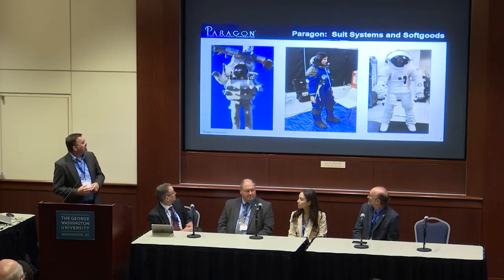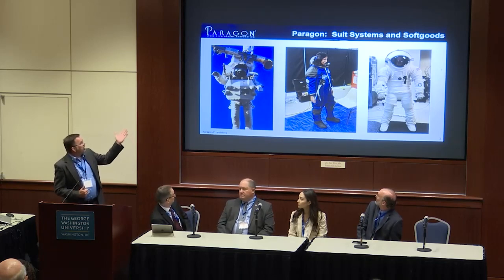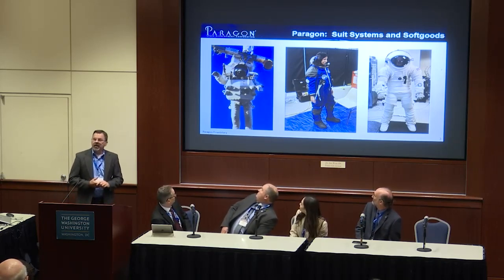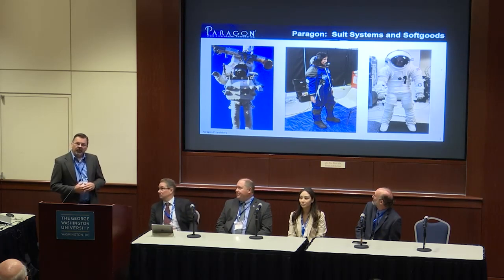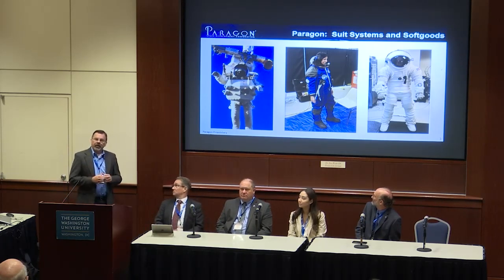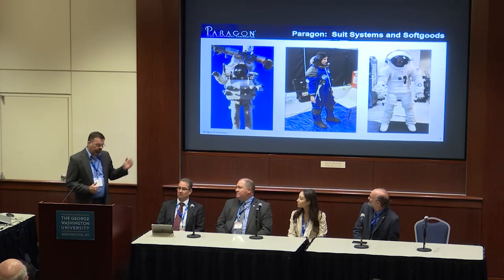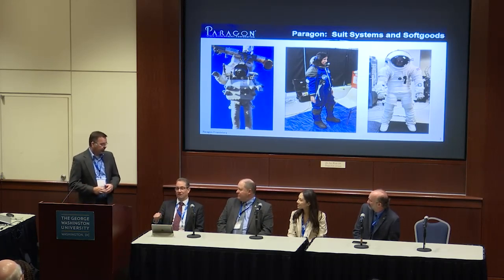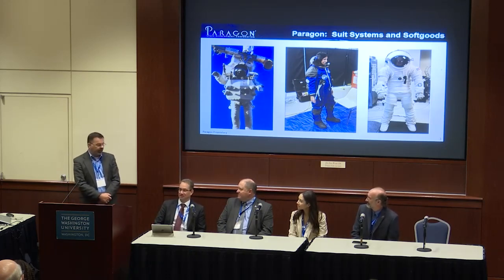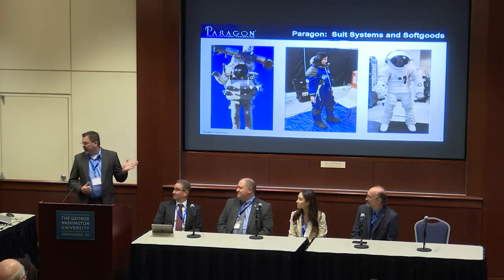One of the newer things Paragon is doing is shown here. Over on the left is a picture from our StratX mission that started over a decade ago — a near-space mission for a private customer. We took them to 136,000 feet over a nearly three-year duration. You can see an ILC Dover spacesuit that we integrated. Paragon was the integrator and basically ran that program. There's actually a documentary on Netflix — I believe it's called 'Four Minutes and 27 Seconds from Earth' — it was a really fun program, full-up aerospace, a true example of commercial space. He actually flew three times before we set the record.